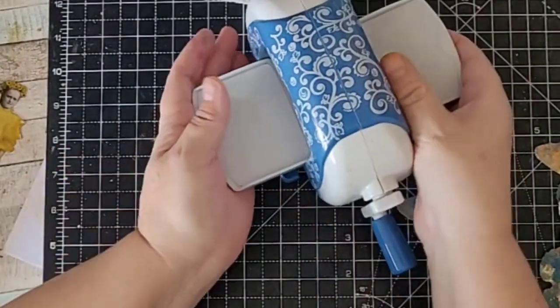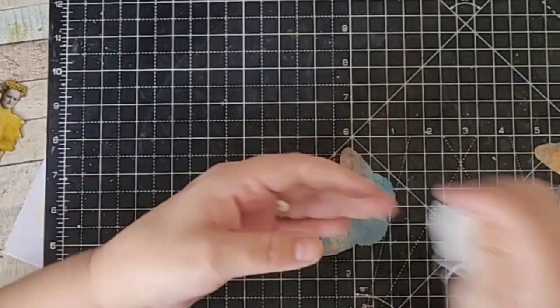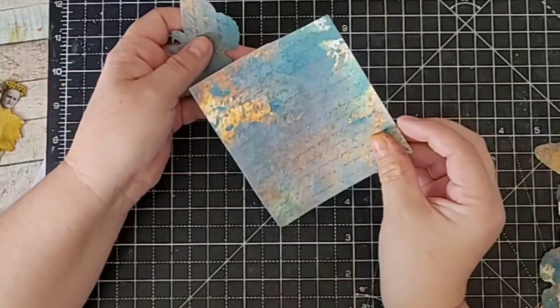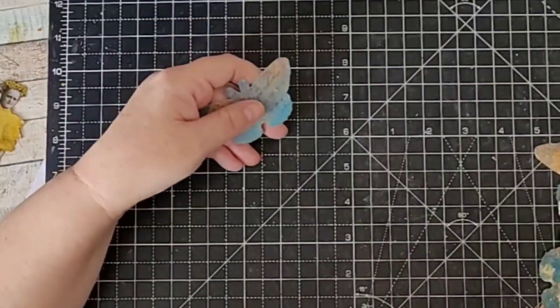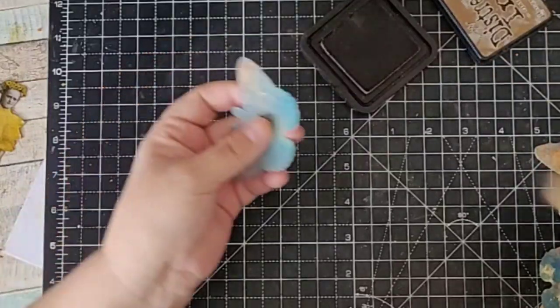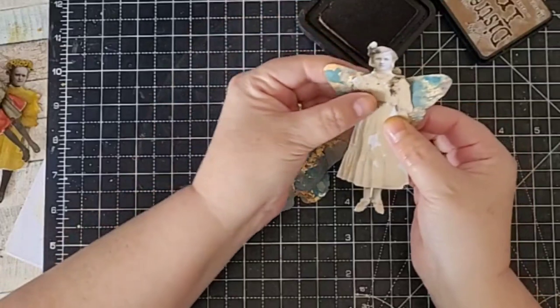Right, let me not lose that die. Okay, so let's just put some ink around the edge of these butterflies. Also, there's only that little piece left, actually. Have a look what they look like. Yeah, they look nice like that.